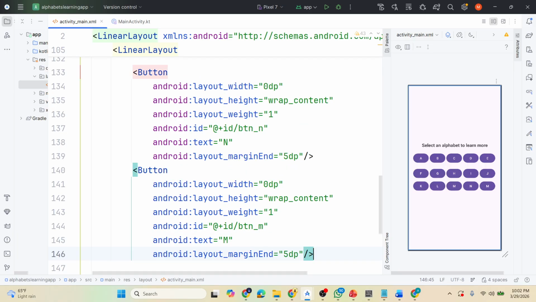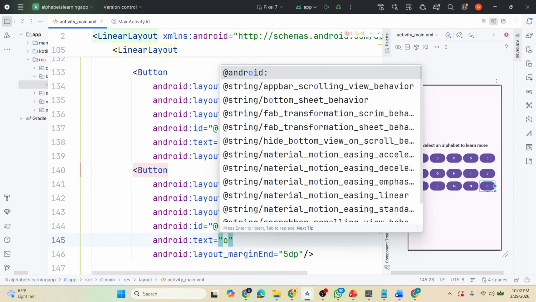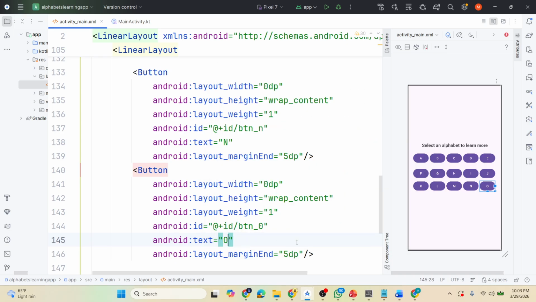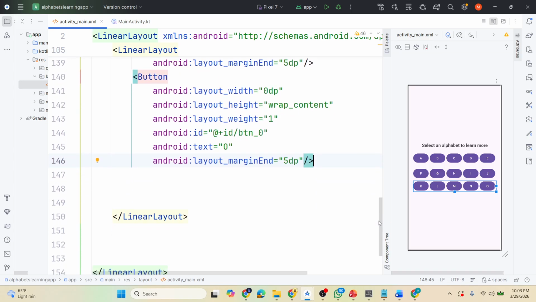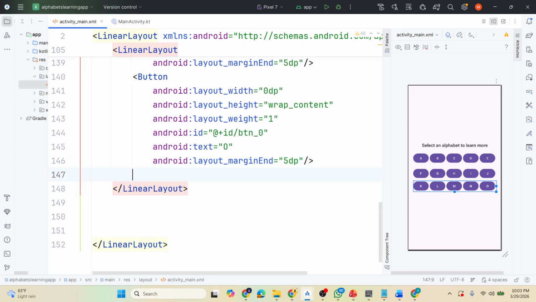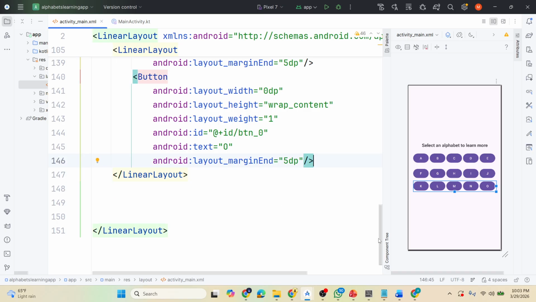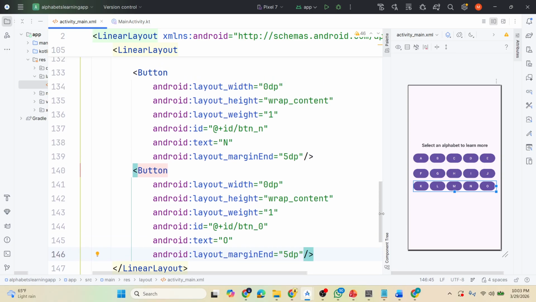And then button O, text O. Again, the rest is fine. So we completed the 3 rows, and this is the nested linear layout in which we are having these buttons.